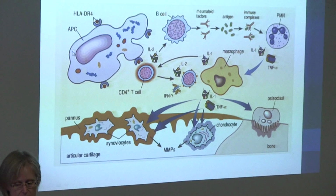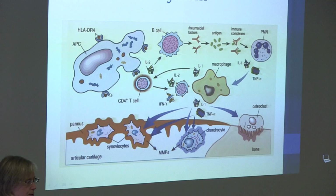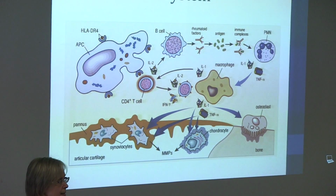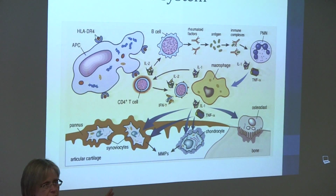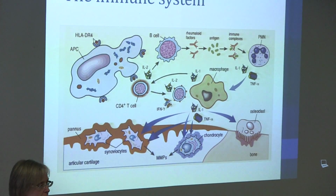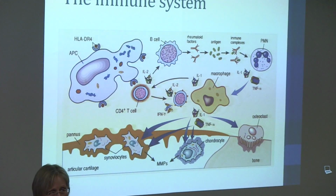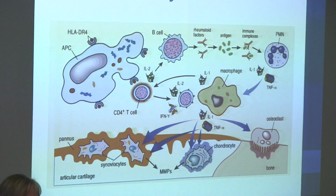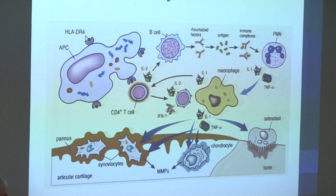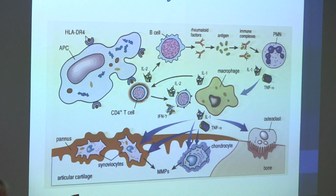So you have these APCs, which stand for antigen-presenting cells. And antigen-presenting cells have as their job to roam around your body and look for things that don't look right. And then they're supposed to munch them up and present them to the rest of the immune system, to the rest of the soldiers. So they're on a constant recce, right? They're just going out, they're looking for anything that looks kind of wrong, and then they bring it in, and they say, look at this, what do you think? Do we like this guy? Do we not like this guy? Are we letting him in? Are we going to get rid of him? What do we do? It brings them along to these T cells.